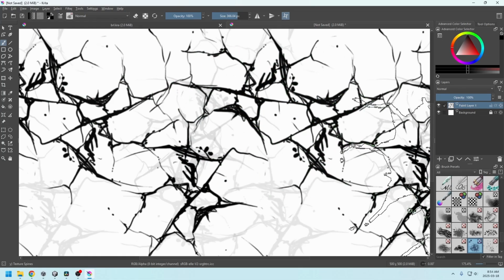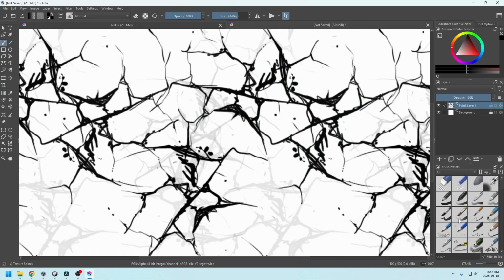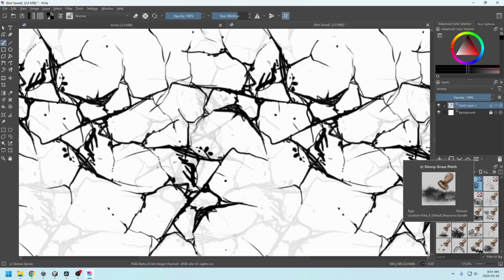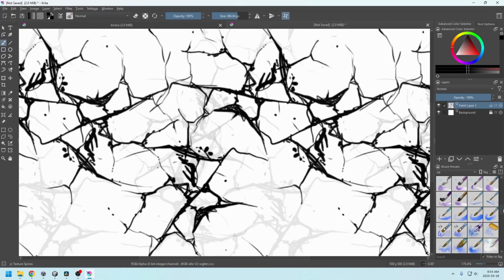So after you've created some scratches, I'm using the scratch brush, which if you look on the brush presets on the right, you can just scroll down to find. It's a default brush, so you don't have to pay anything for this. It's built into Krita. It's pretty cool. There's a lot of brushes, and there's also brushes you can download from the internet. So go crazy. I'm sure you can find a cool brush to do this with.